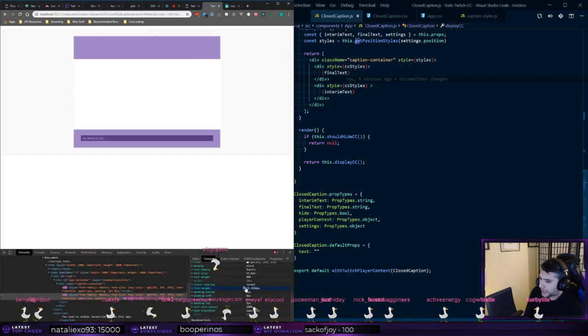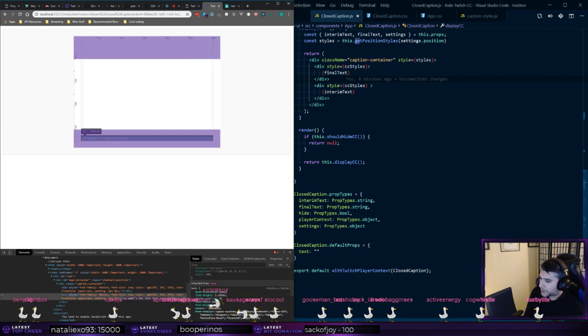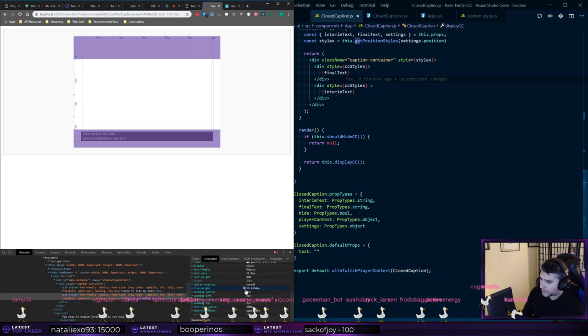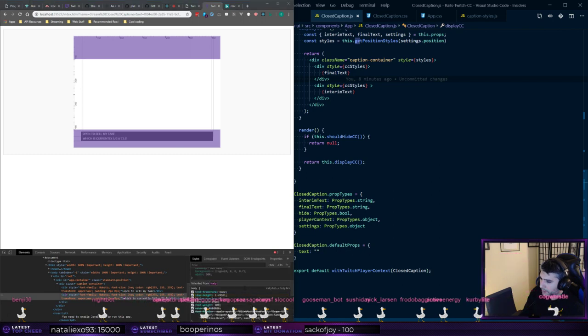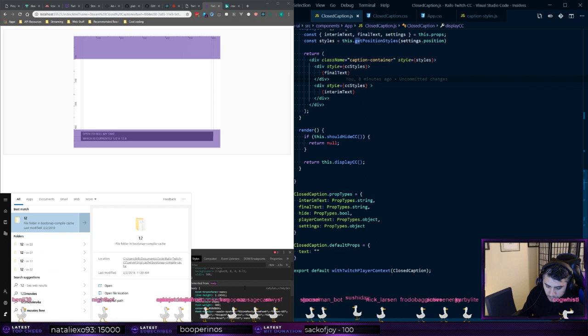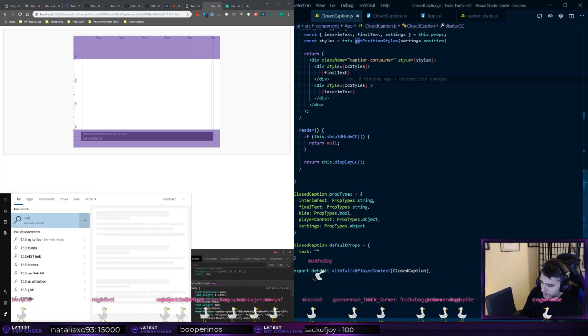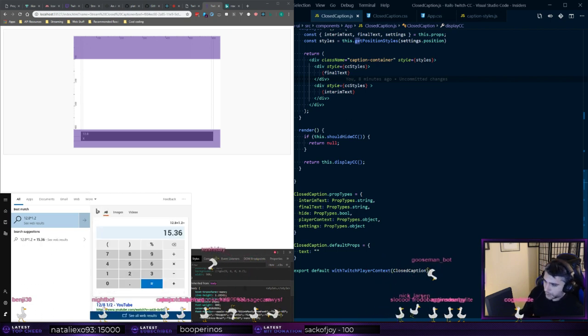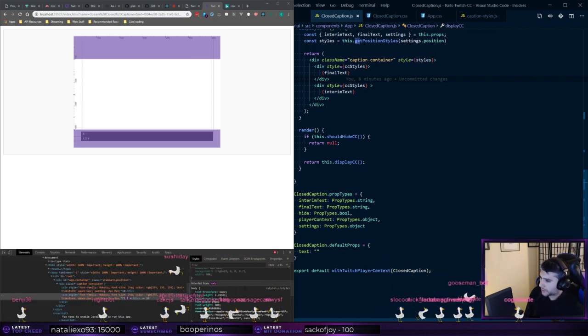So what's the line height over here? 1.2. So if I take the font, which is currently 12.8, 12.8 multiplied by 1.28 gives me the line height, which is 16.